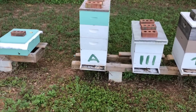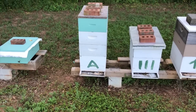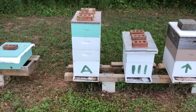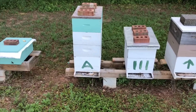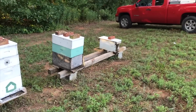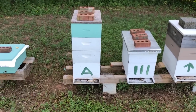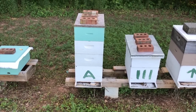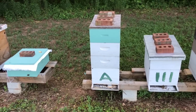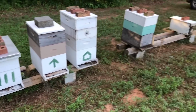So what I ended up doing yesterday, I took the supers off one at a time, brought them down here. Then I brought the hive body down here. I went through, found the queen, and set her to the side. Out of the eight frames in that hive body, I shook about six of those frames of bees into this box, plus the worker bees came from this box over to here. So I've really weakened this box. Probably isn't going to make me any honey during the sourwood honey flow, but that's okay. Those bees are going to make me plenty of queens.